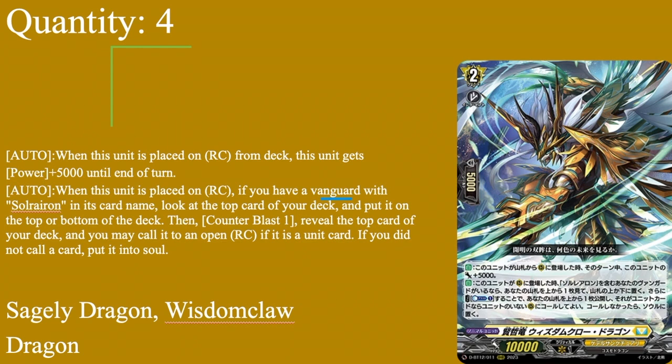Anyways, free 5k if you call from deck, which is nice for Solrairon, and then auto is placed on rearguard circle. If you have Vanguard Solrairon as card name, by looking at the top card of your deck, you can put it to top or bottom. Then if you want to, so you can just stop there. If you just place it in general, regardless of whether it's during the battle phase, main phase, by effects or not, regardless of where it's from, you get a free deck stack. There's no cost to it.